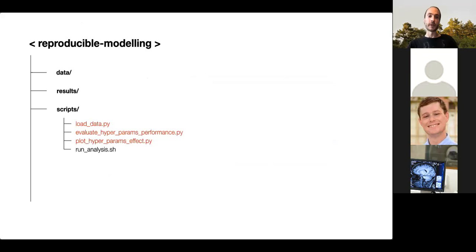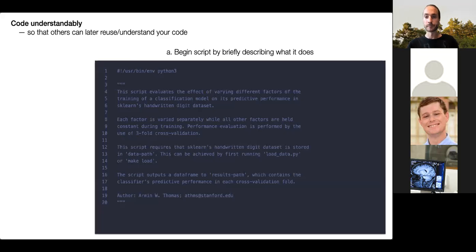Now, how do you make individual scripts of your directory that reproduce individual analysis steps? How do you make them easy to understand for others? I generally recommend that people start out any script with a brief description of what's happening in the script. These are the first few lines of your script. You could have a section that says, okay, what is the purpose of the script? What is it doing? Very similar to the description of the repository, just in this case, only for this single analysis step. Then briefly describe what the inputs for the script are and what the outputs are. And then you can also include information about who authored the script.